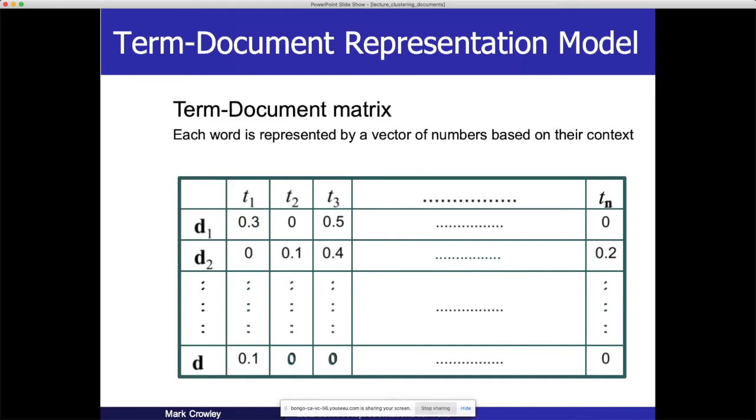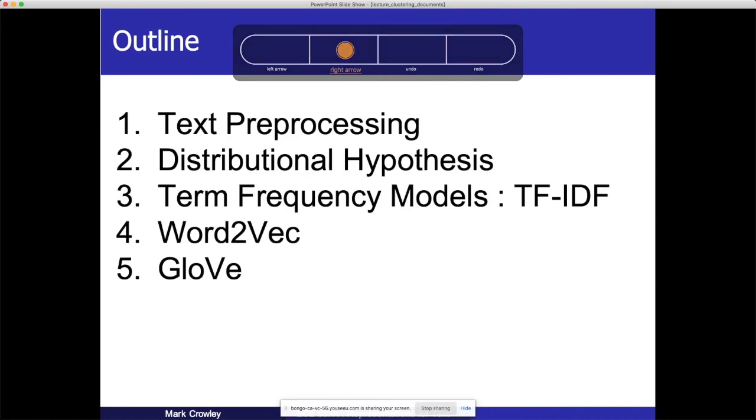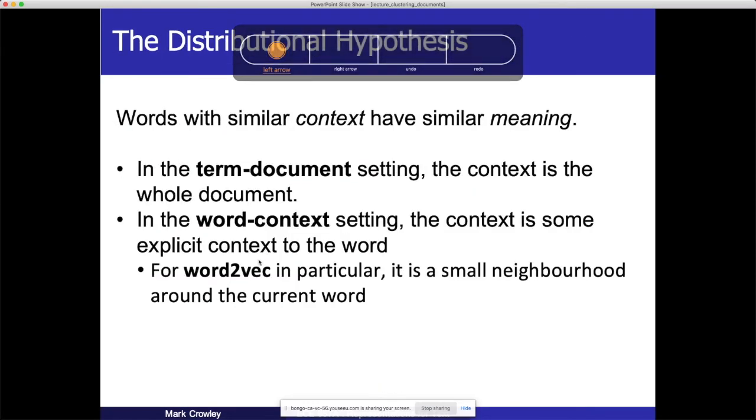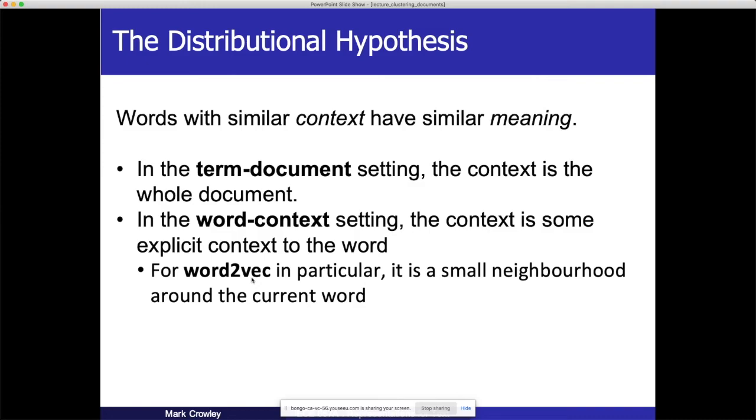But one of the powerful things of some of these methods, especially Word2Vec kind of showed this first, but now a lot of them do this, is that you come up with an encoding. So these term document counts are at the beginning, right? We use those as a way to count something. We also didn't do some things about the neighborhood of a particular word. And then we're going to do some actual machine learning and come up with a new encoding and do some feature extraction. So kind of similar things that you talked about with PCA, but actually using, for Word2Vec, they just use logistic regression, and they fit a model and come up with a new encoding. And that vector then is what gets used for every word.